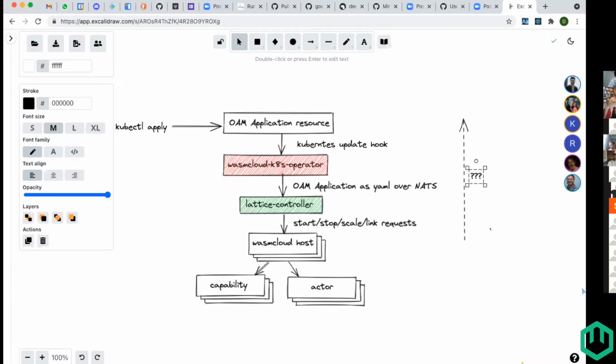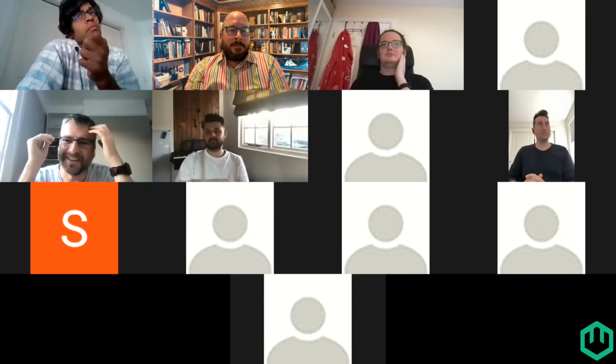I guess in situations where you're running wasmCloud on top of Kubernetes or on top of multiple Kubernetes clusters, I think it's quite a nice idea to visualize like an Argo CD browser UI with the tree of all the Kubernetes resources and the status of those. An operator would pick one of those up and potentially pick up a parent resource, create child resources, etc., which either do something or don't do something. And those child resources are often just used to store the status of those resources, whether they're real or not, because at the end of the day, they're just records in etcd, right? I mean, it's just a custom resource.